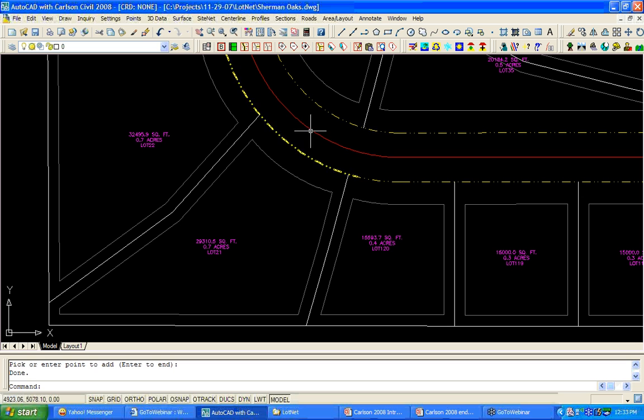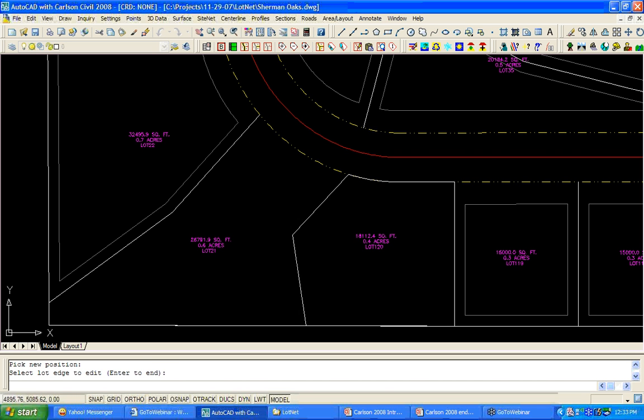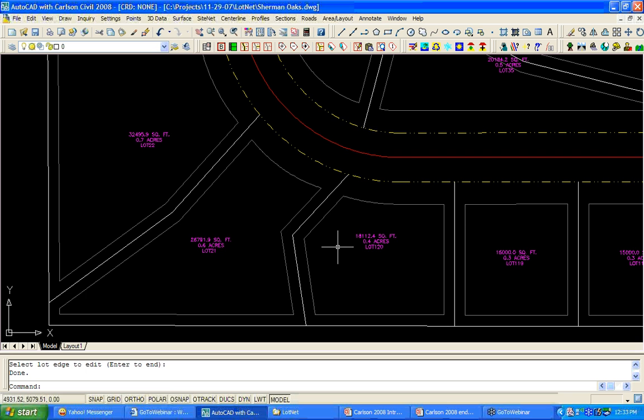Once I've added it in, I can come in here and pick on the line, grip at that point, and you can see I moved it in. When I hit the enter button, it updates that information. I like using that for certain right-of-ways and stuff. Okay, very good. That was about the extent of the question so far.